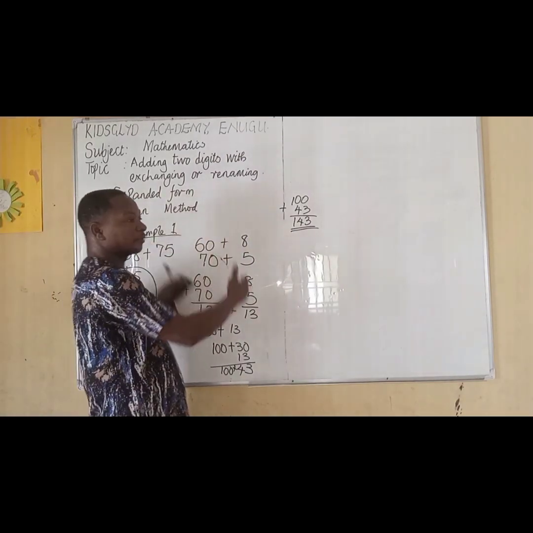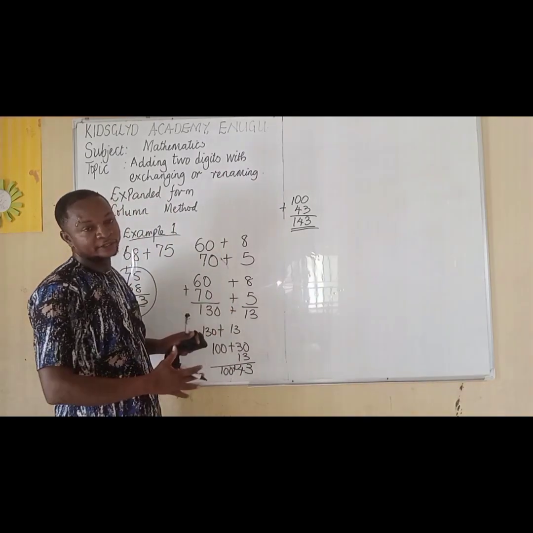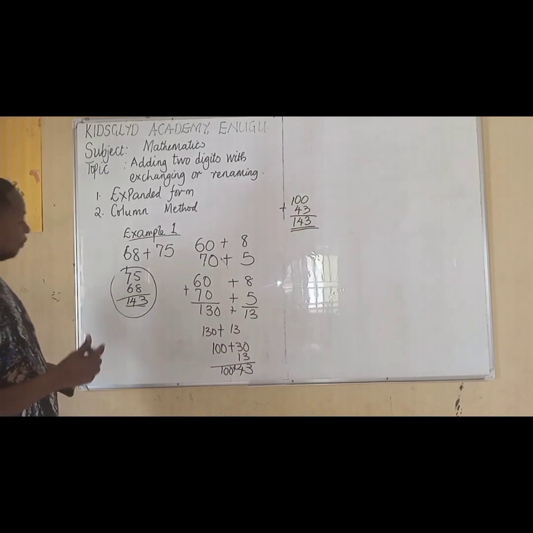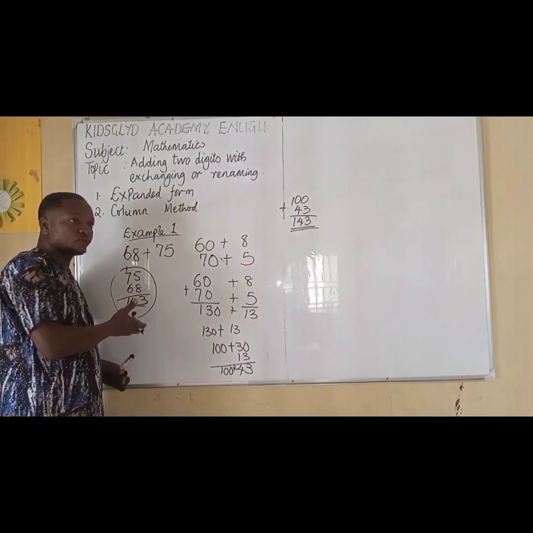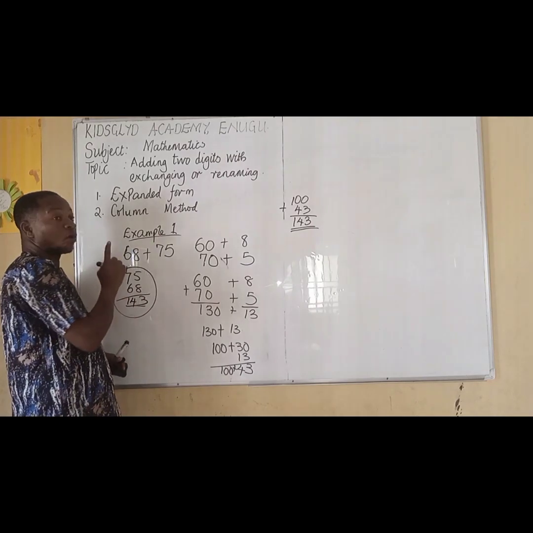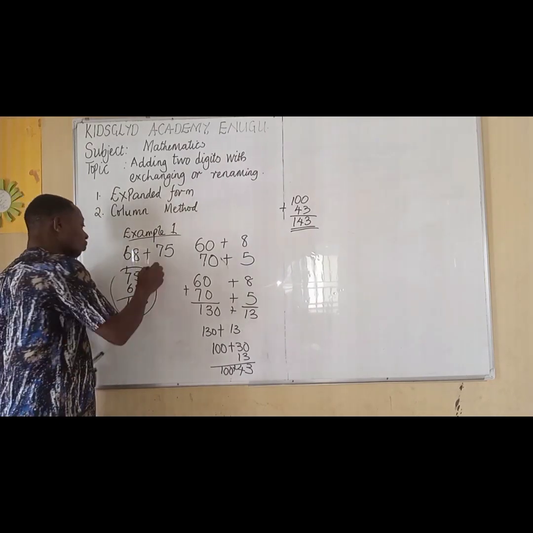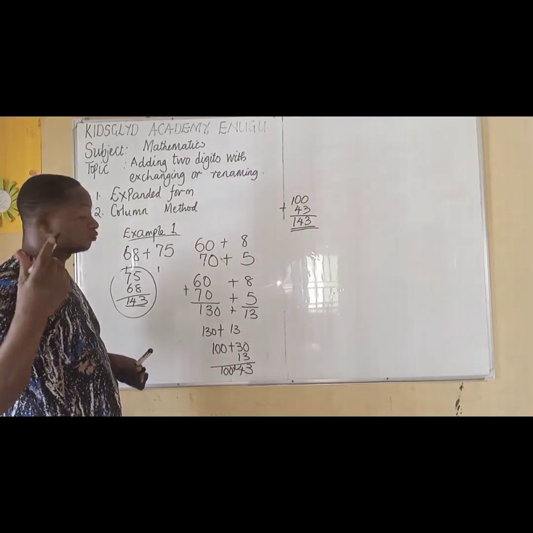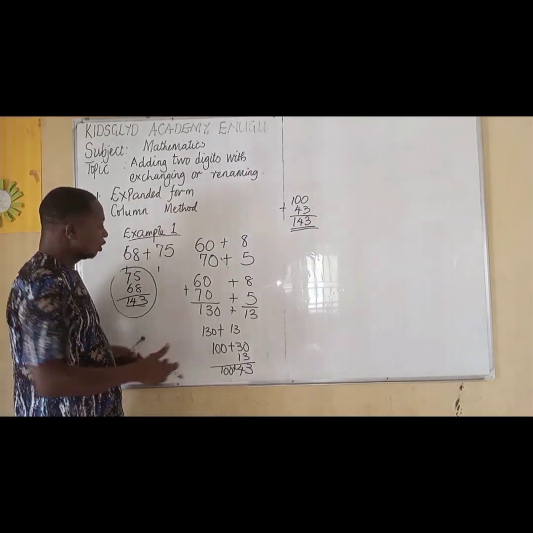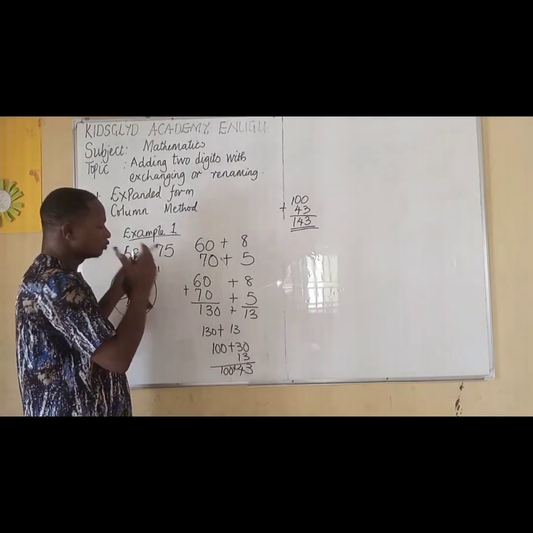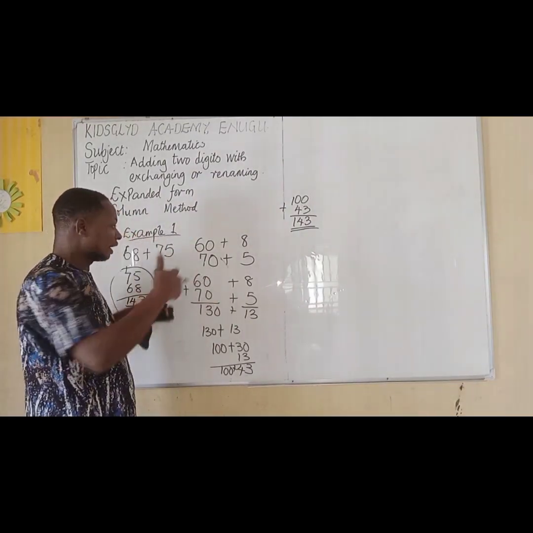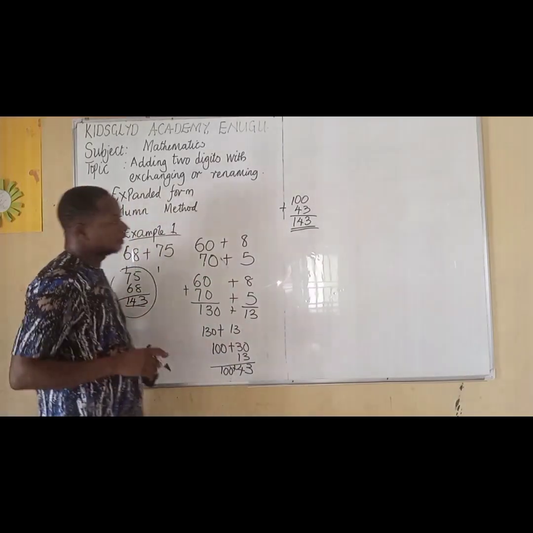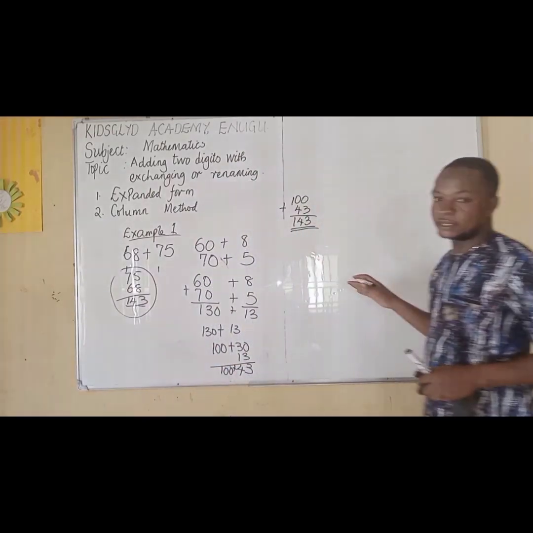So if we use expanded form, this is what we are going to get. Like I said, you must not follow where every other person follows. Some people always make mistakes if they do it this way because some will forget that they will carry 1 and add it here. Some will write the 1 somewhere else. They will just add this and forget the 1. At that point, they will have the wrong answer. So if you expand it this way, you split in tens or in hundreds, you will know that it will be a different pattern from what others have done. Now, we have the same answers.